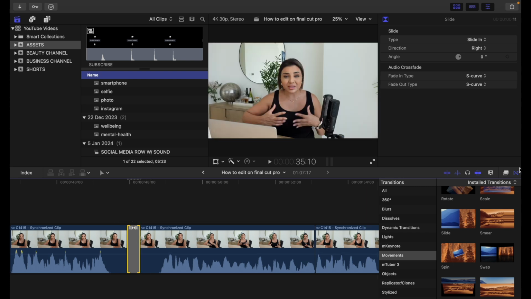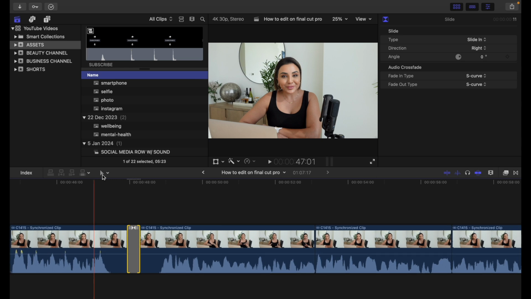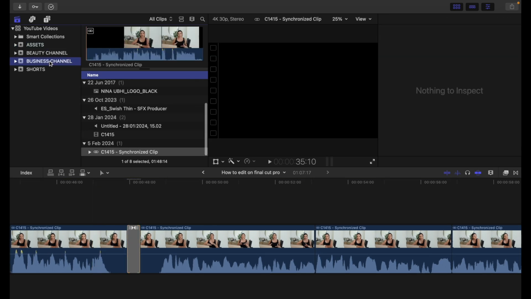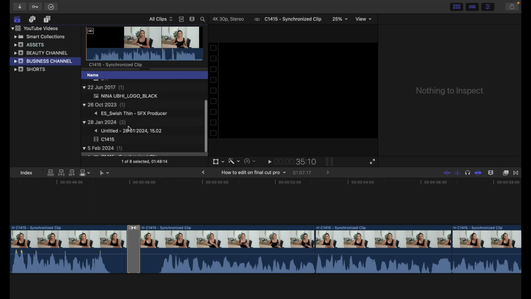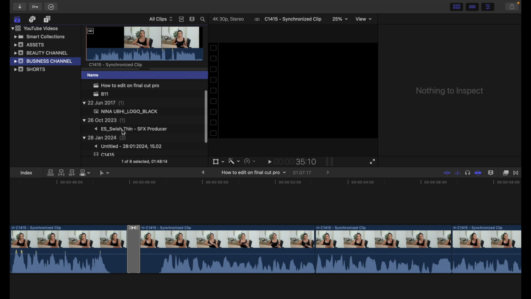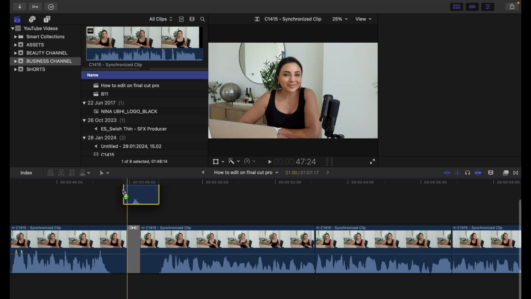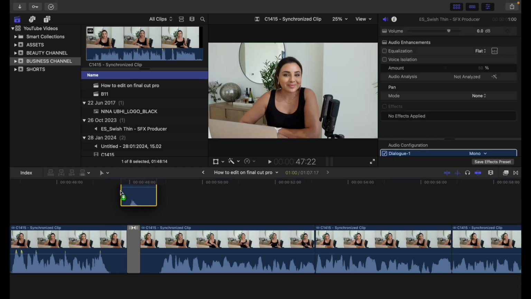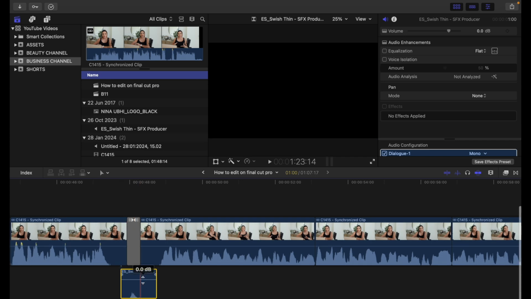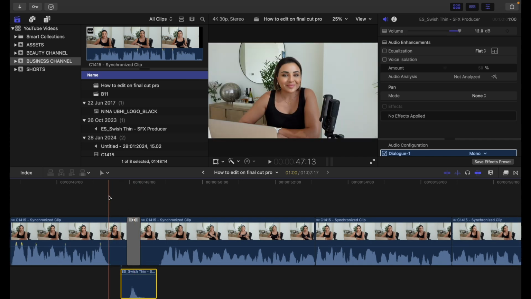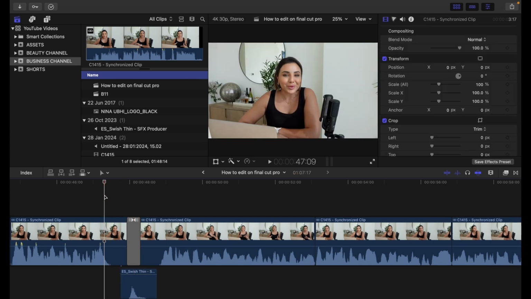There you go. Now then what I do is I add a sound which I have got off of Epidemic Sounds, which is the platform that I use for music so that I do not have to worry about copyright. And I place that right there. Can you see where the audio wave is on this thing that's hovering here? I make sure that's right in the middle. And then I bring the volume right up, and I'm going to show you this transition that I use in all my videos.